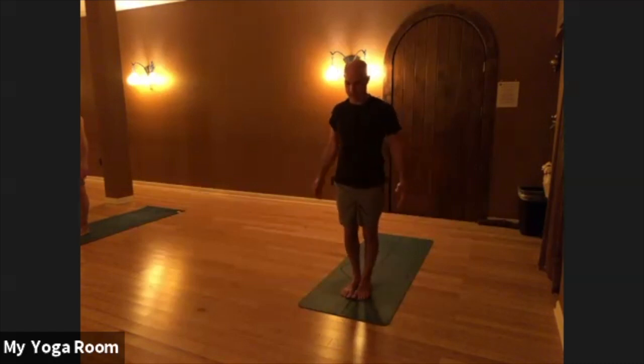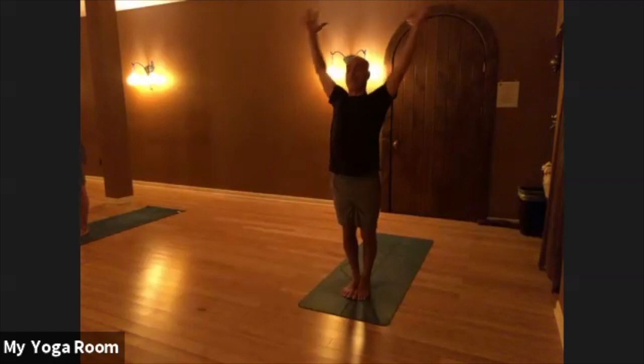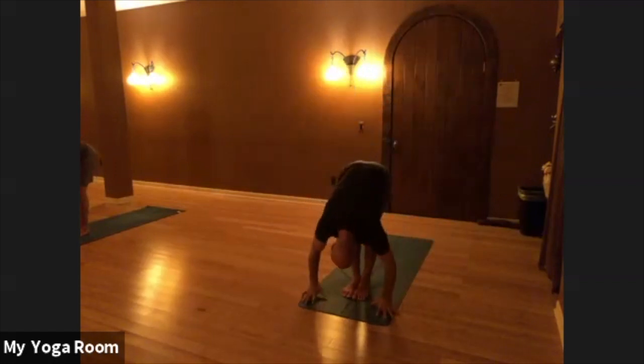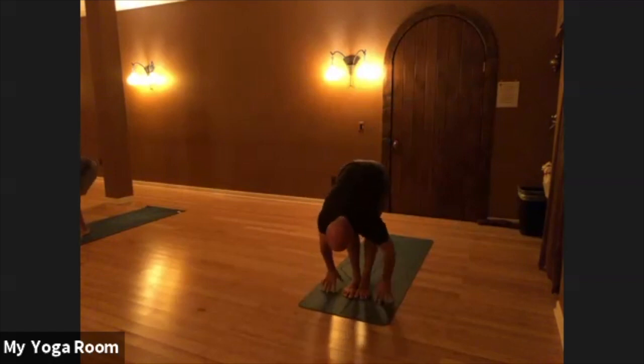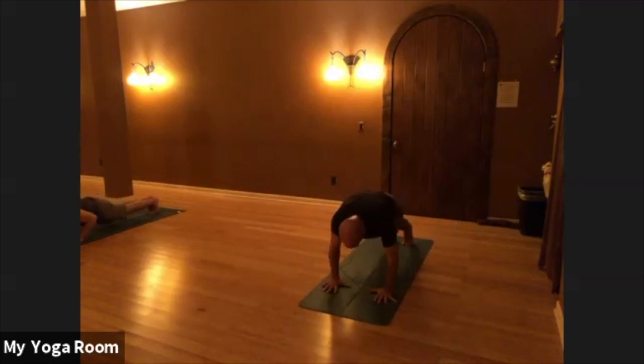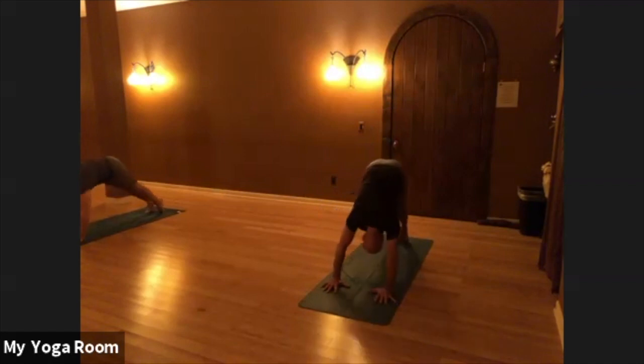Hands to your sides. Inhale, sweep your arms up overhead. Palms together, you're going to look up. Exhale, pull forward as we go through a full vinyasa. Tuck your chin, gaze through the nose. All right, inhale, look up. Exhale, chaturanga dandasana. Inhale, upward dog. Exhale, downward dog. Bend your knees up to your thumbs.